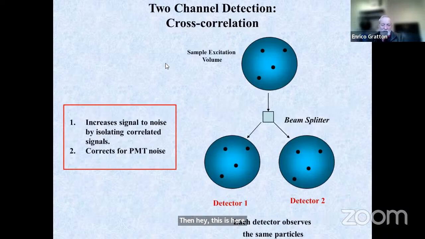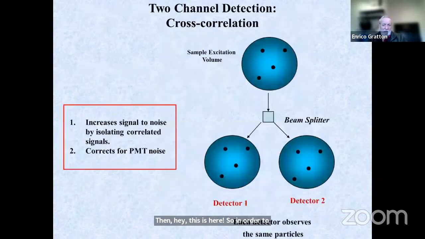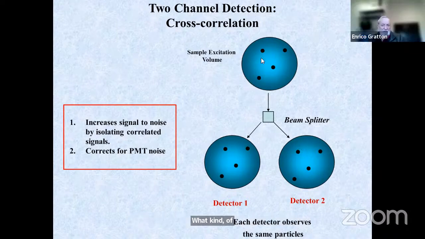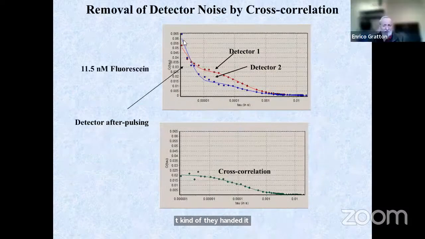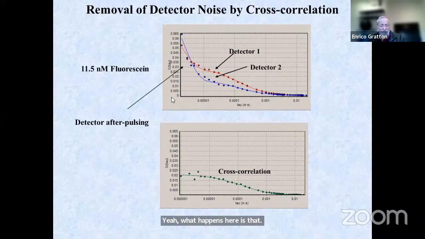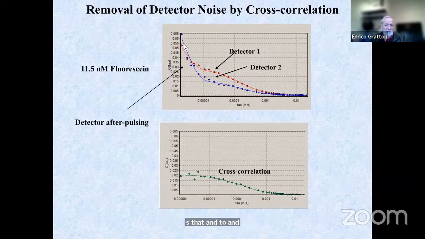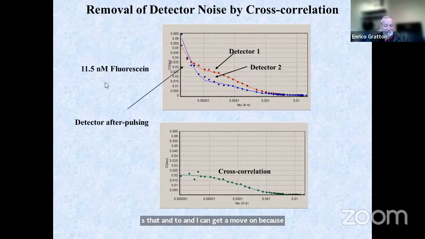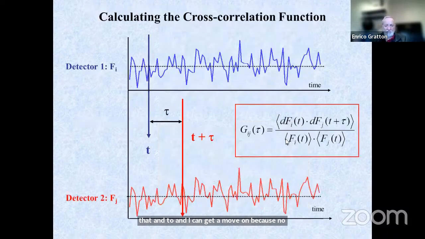Okay. So in order to measure how it works, we do dual channel detection. We split the signal in two parts. And clearly, if the color is the same, we will get the same concentration. But what happens here is that the detectors have some noise of their own. And the detector noise can be removed if we do the cross correlation between the two. It can be removed because if noise is in one detector, noise will not be in the other detector exactly at the same time. So the cross correlation always cleans this up. And so the cross correlation between the two channels is beautiful.